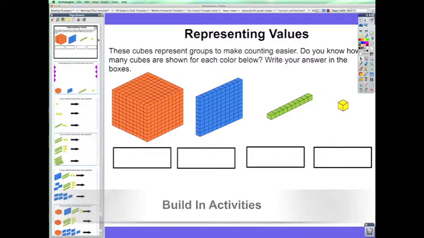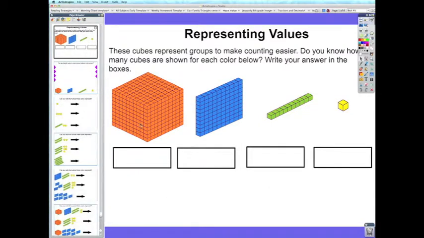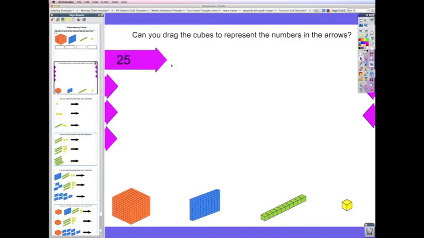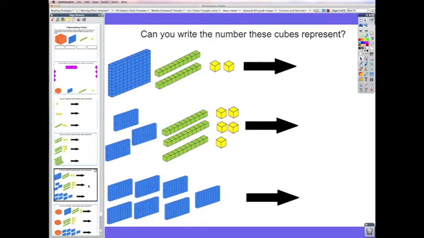For this example, you're teaching values with icons of base 10 blocks built into Active Inspire. And as you go through, there are activities to do along the way. You can have students come to the board and do this, and you can also use it as a student center for independent learning later as you rotate kids through the classroom.